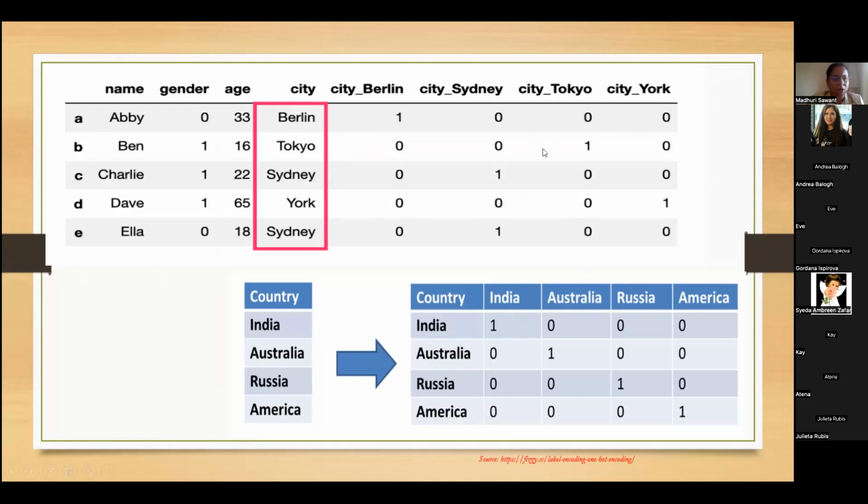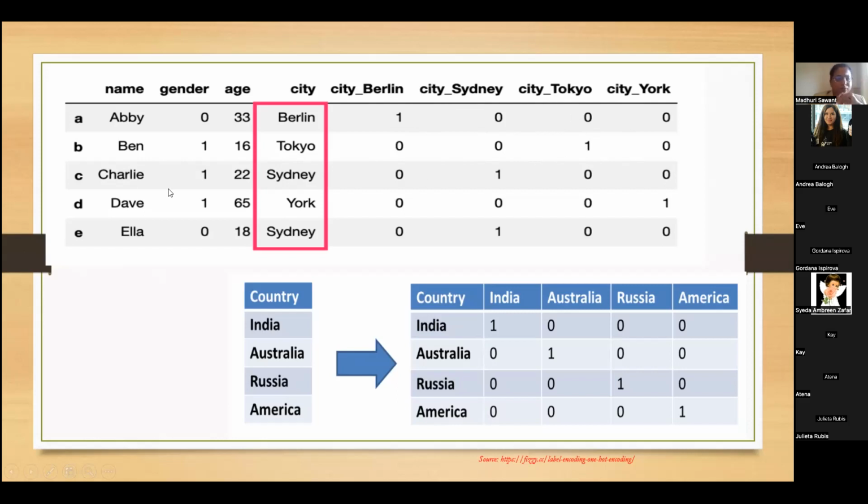What does this dummy column mean? It means in the first row, we have Berlin. So for the Berlin column, we will have 1. In the second row, we have Tokyo. If you see, Berlin is 0, Sydney is 0, York is 0. Why? Because we have Tokyo. So in that column, Tokyo will have 1.